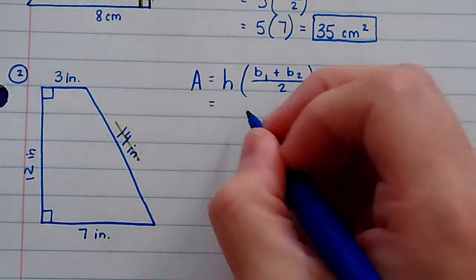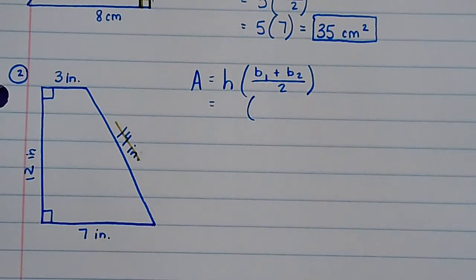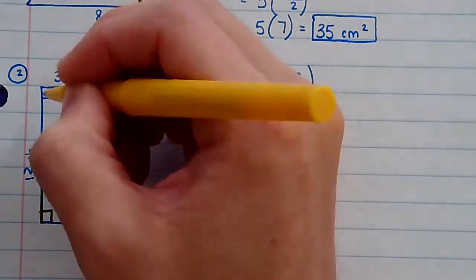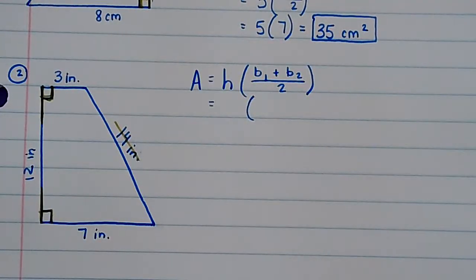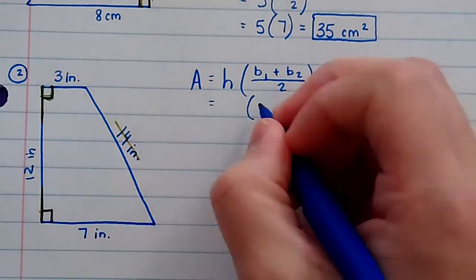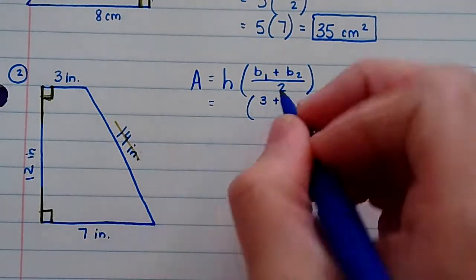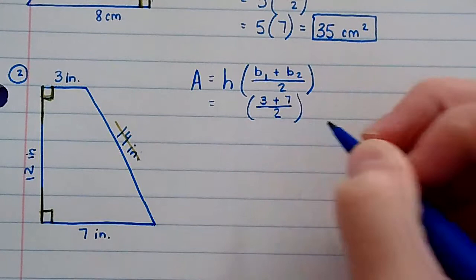Okay? So now let's identify my 2 bases. All right, what are the 2 lines that are parallel to each other? They're never going to touch. Well, that's here and here. But also, even if you weren't sure, remember, here are your chairs. What 2 numbers are your chairs sitting on? This chair up here is sitting on a 3. This chair down here is sitting on a 7. And it's always divided by 2.